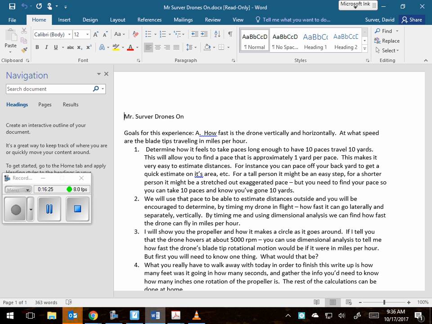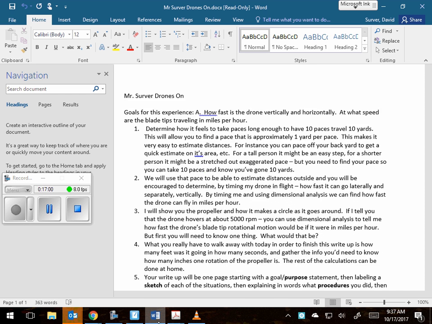Make it so that you know how that pace should go. For me, I know it's about like this, and that's about 1 yard for every step. Why is that handy? Because you can pace off your backyard really quickly and easily. Or how big is your house? If you have no idea, go stand outside your house and pace it off and go, okay, it was 30 paces long. I know that one pace is a yard, so it's 30 yards long, which is about 90 feet long. That's how big my house is. It's a great way to estimate. If you can pace and know that each pace is about a yard, that's going to be cool.